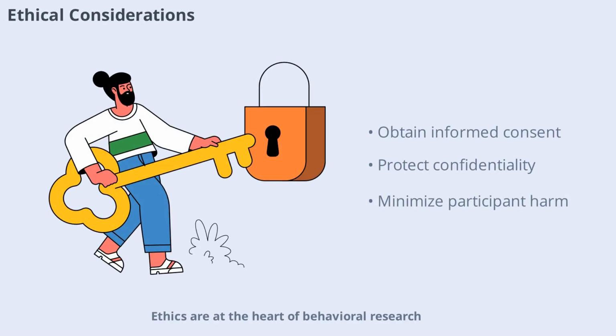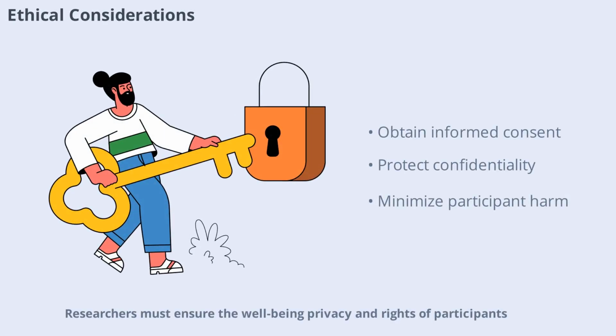Ethics are at the heart of behavioral research. Researchers must ensure the well-being, privacy, and rights of participants. This includes obtaining informed consent, protecting confidentiality, and minimizing harm. Ethical guidelines are established by professional organizations and review boards to safeguard participants and maintain the integrity of research. Always prioritize ethics in every stage of your study.